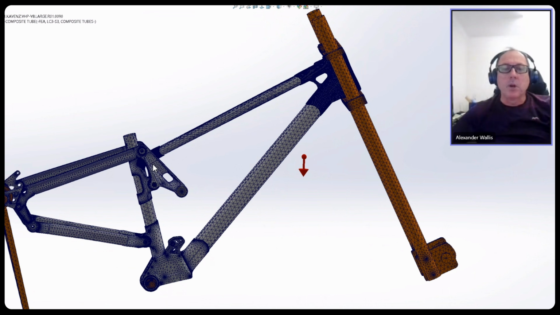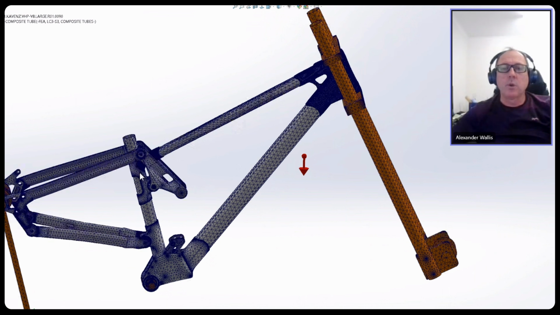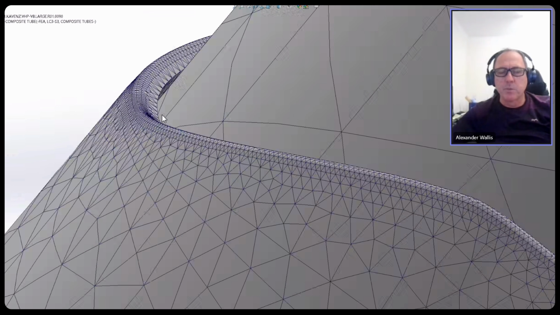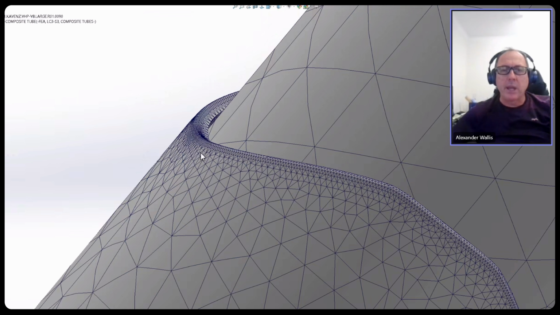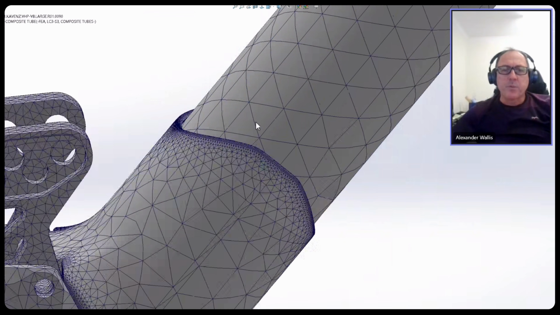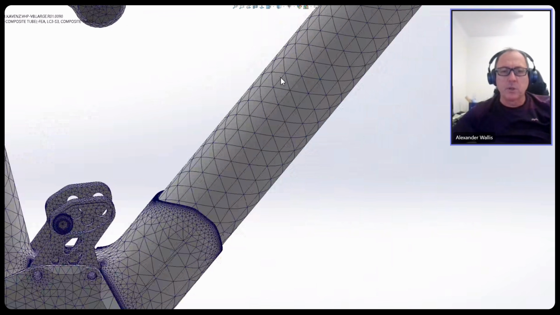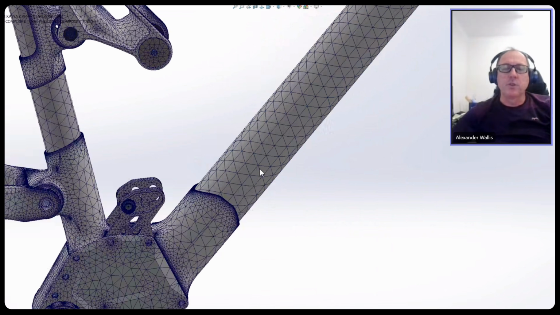Now in a 3D model, these elements go into the material, around the material. You can see where we've got areas of high information, we have very small meshes. Each of those is a little solution. Here we have a tube where we don't need much information on the surface, but through the material thickness we need a lot of information, so we have lots of elements through the thickness. And in this case, being a composite tube, we have lots through the layers.